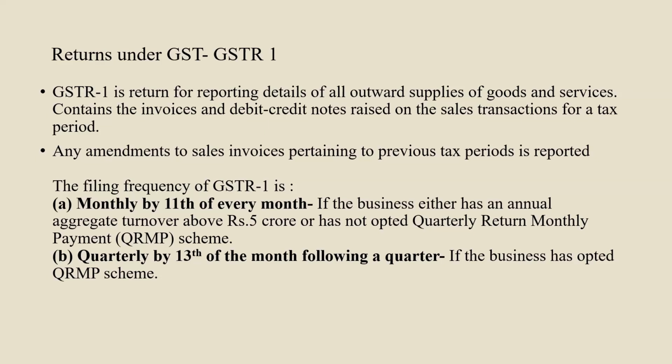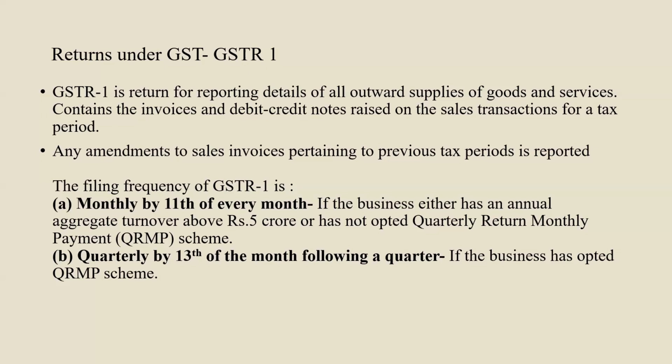So by 11th of every month for the previous reporting month, you will have to submit all outward supplies and all corrections in this GSTR1. If it is QRMP, then 13th of the month following the end of the quarter. Those are the dates. The dates are important because the dates will then decide how much credit will come and how much net payment has to be made, because there has to be a deadline. It cannot happen that I report on any day and pay on any day. There has to be a reporting cutoff period.